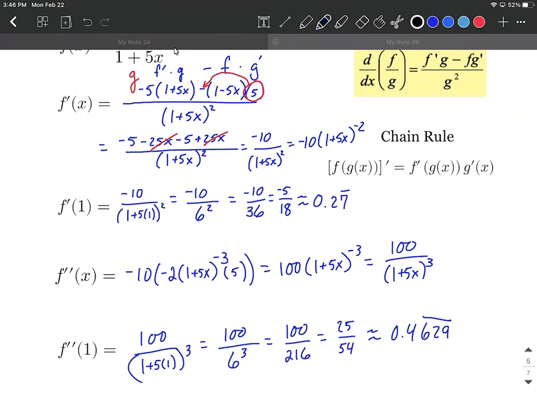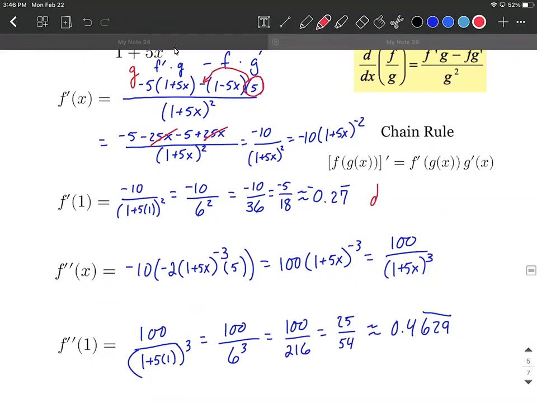All right, some other things you can glean from this are when we took the first derivative and we plugged in a 1, we got a positive value coming out there. Oh, I'm sorry, that should be a negative 0.2 and then the 7 repeating, just like it was a negative 5 18ths. Because that's negative, what that tells us about our graph is it is decreasing at an x value of 1. When we plugged into the second derivative, we got a positive 0.4629 repeating. Because that's positive, that indicates that our graph is going to be concave up at an x value of 1.